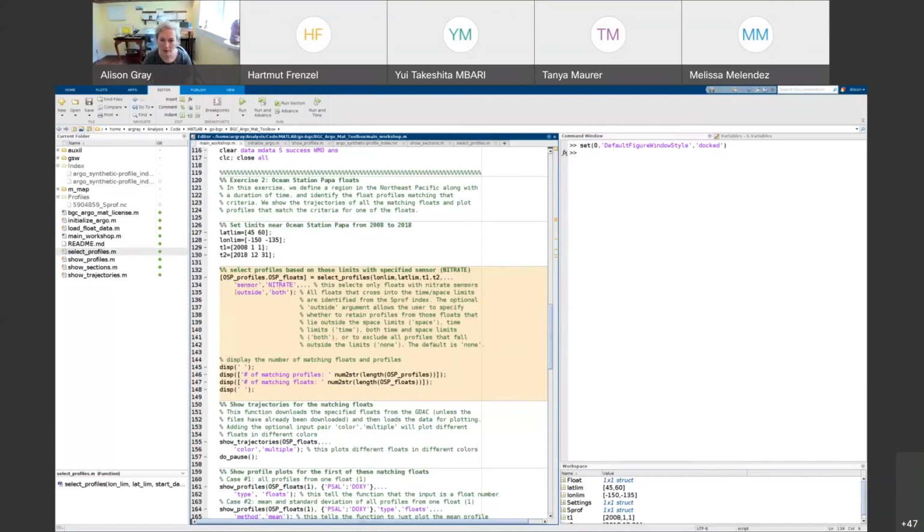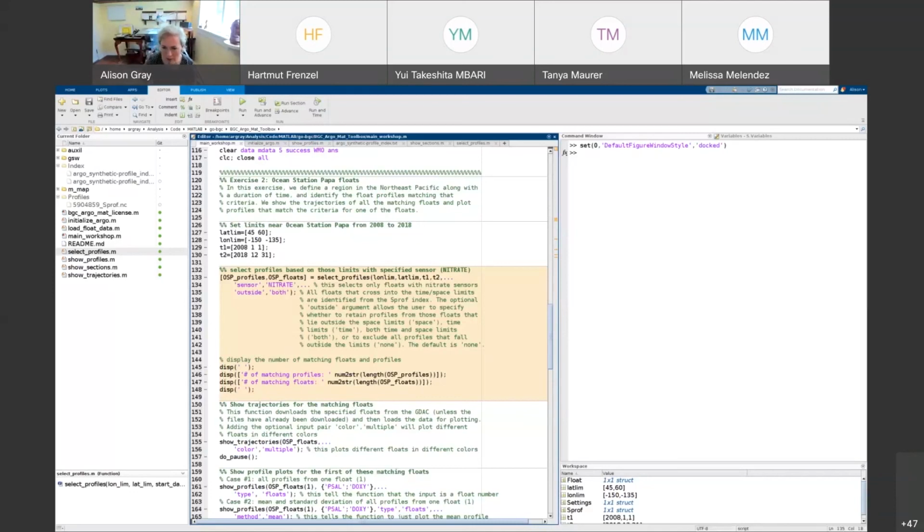By using this outside argument, you can also specify, let's say you have a box, and a float drifts through that box and has profiles outside of the box and inside the box, whether to include all of the profiles from all floats that ever pass through that box, or just retain the profiles in the space limits or the time limits, or both.